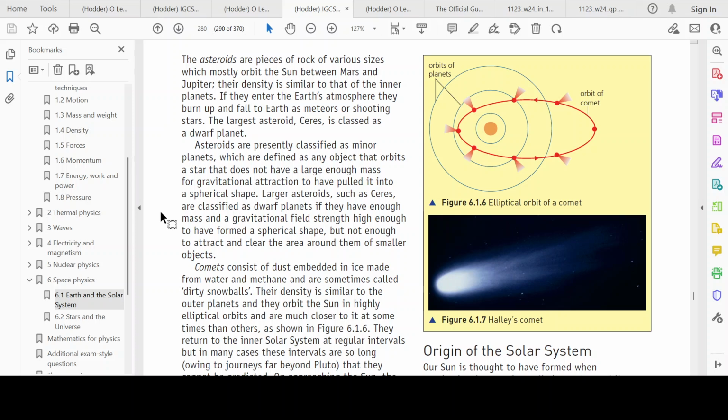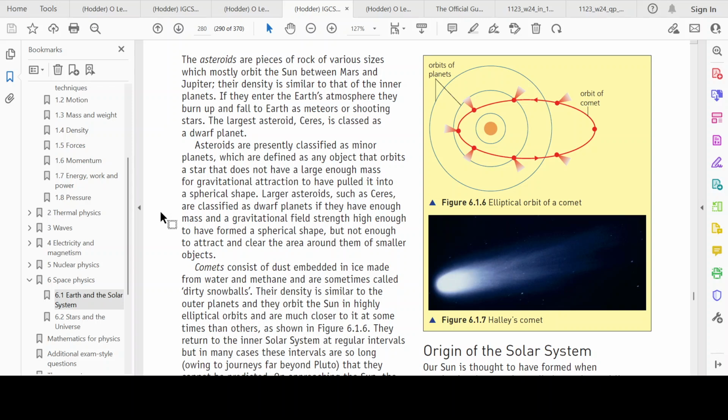And they talk about an asteroid or a meteor. A meteor is a piece of rock that has entered the Earth's atmosphere, and that's what's assumed to have caused the extinction of the dinosaurs way back when.